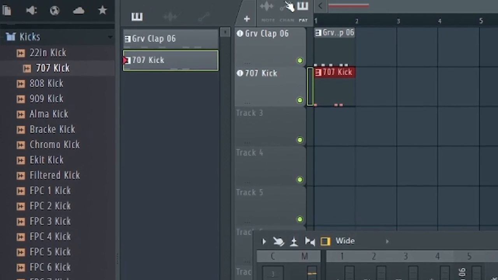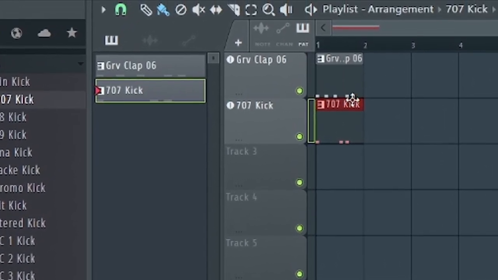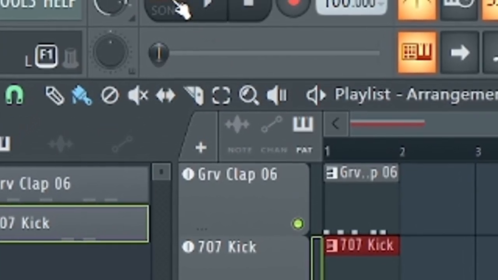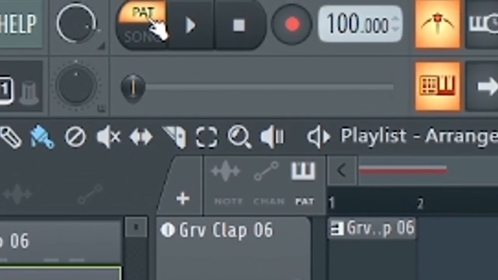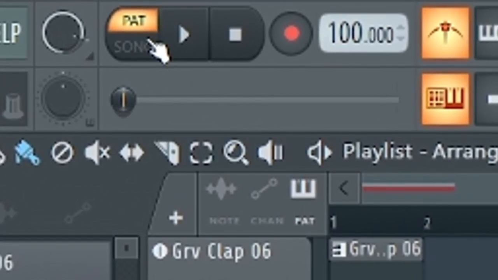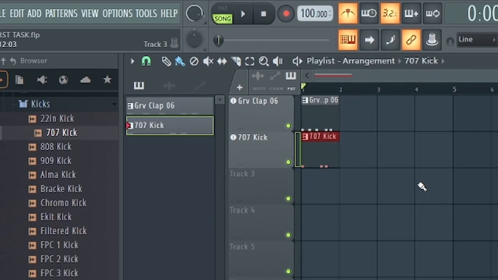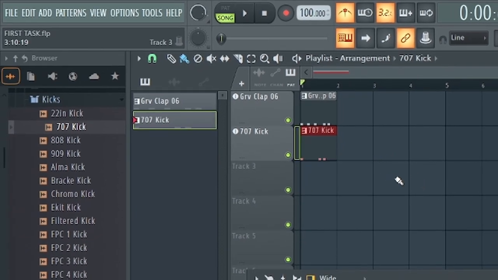So together, let's play everything together. How do you play everything together? You follow my mouse. You come here, and you switch it to song mode. When you switch it to song mode, this playlist will start functioning. You will start understanding this playlist, and if you have been producing before, you already know what I'm doing, so it's not new to you. So let's go. Very easy. 1, 2, 3.